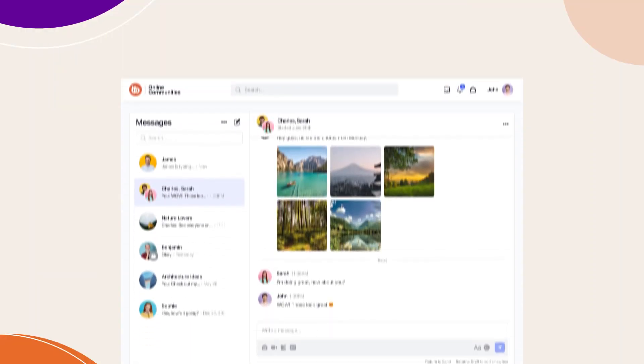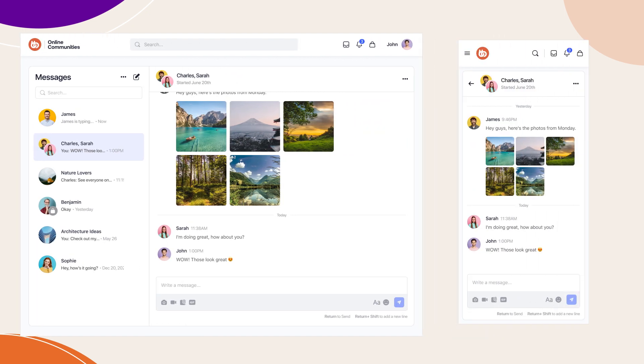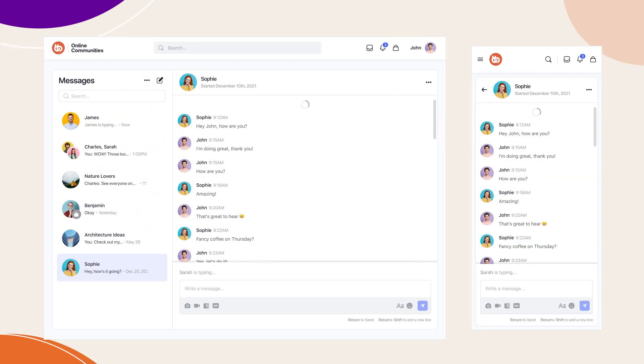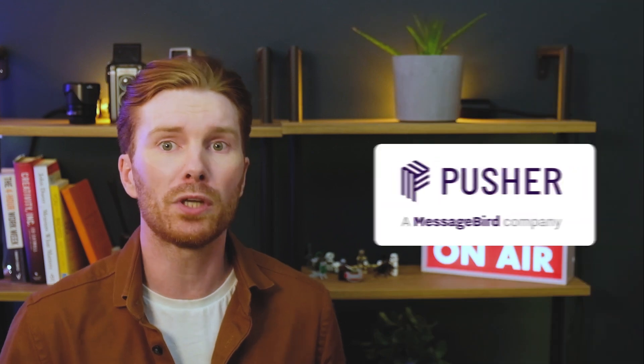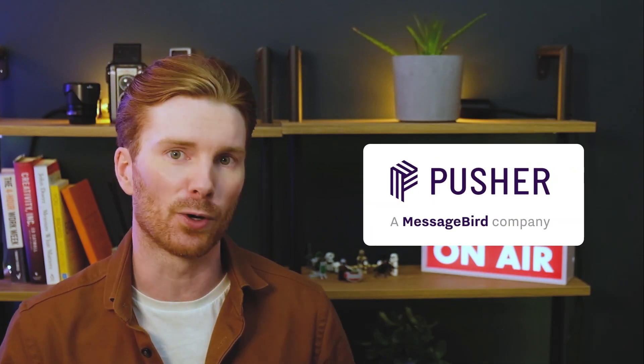The team is also very focused on the live messaging feature and the product team is expecting to have an initial beta release of this by the end of the month. The messaging interface is getting a makeover and this new feature will allow users to send and receive messages in real time in both web and app. Users will also be able to see the typing indicator when the other person they're talking to is typing a new message. We're using Pusher as the third-party service of choice to send and receive those messages.